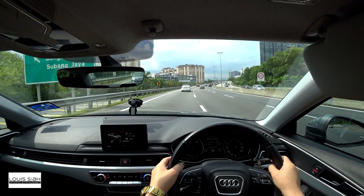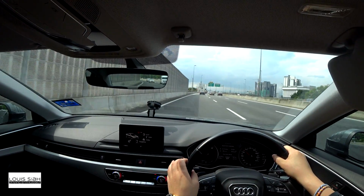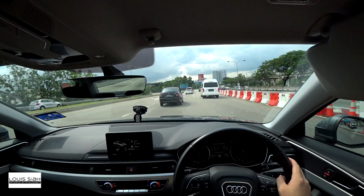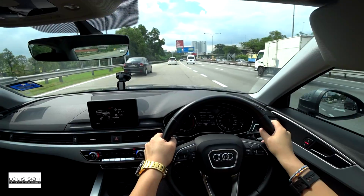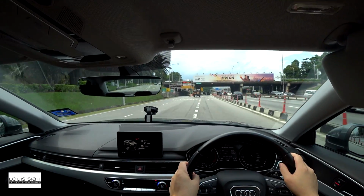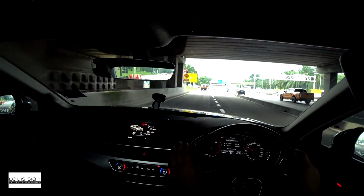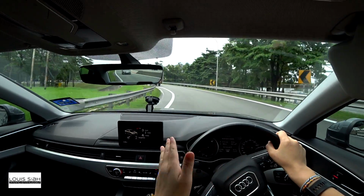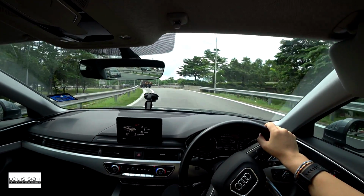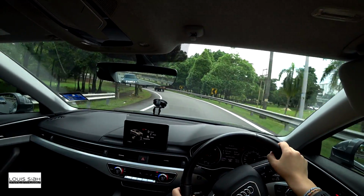But I actually have a personal opinion on the S-tronic gearbox. If you guys watch my vlog with this car, on day 1 I actually mentioned that if you are cruising in traffic and you suddenly want to crawl forward, it can get quite jerky in gear 1 and gear 2 under speeds of 20 km/h. I find that quite annoying honestly. And it happens quite frequently. But other than that, if you move above 30 km/h, the gearbox is actually silky smooth. Well, it's a dual clutch after all.